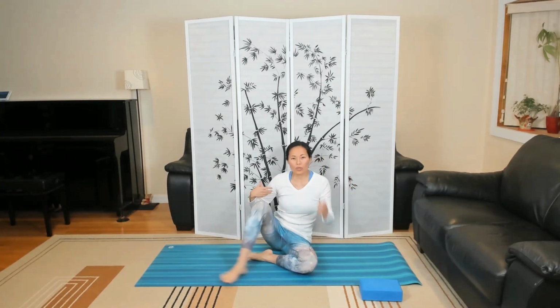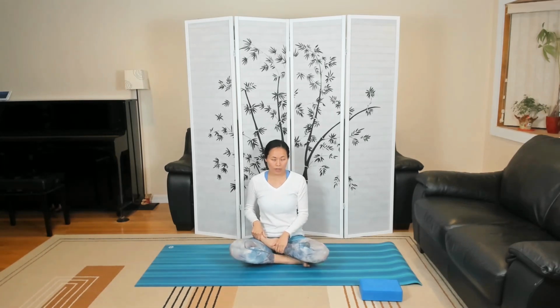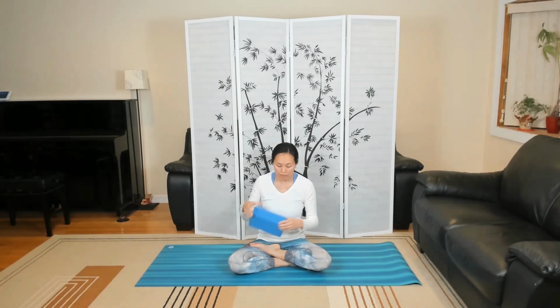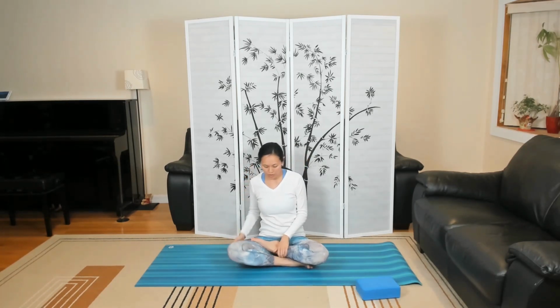So when you come to your mat in a seated position, whatever you want to do with your legs, simple leg cross, you can do half lotus. If you find your knees up here, you can slide a block under. You just want to make sure your sit bones are landing right on the center of your block. Okay, so whatever works, try to have a nice tall spine.